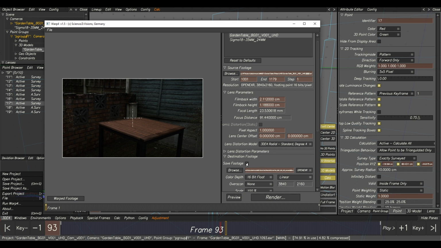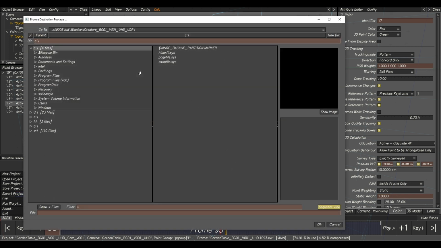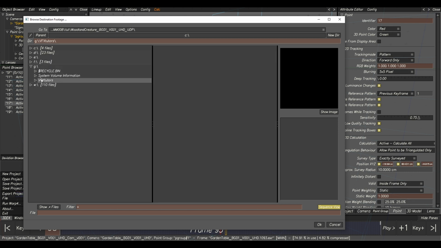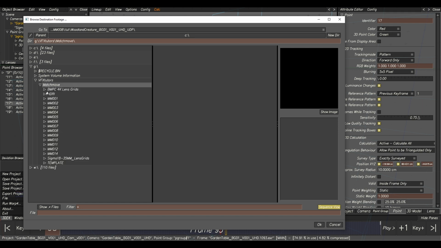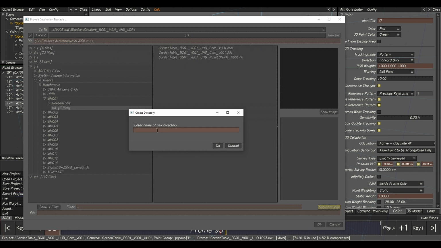So if we click on Save the Footage and click Browse, we want to save it in the same place. But we'll make a new directory, call it Garden Table BG01 v01 UHD underscore UDP for undistorted plate.